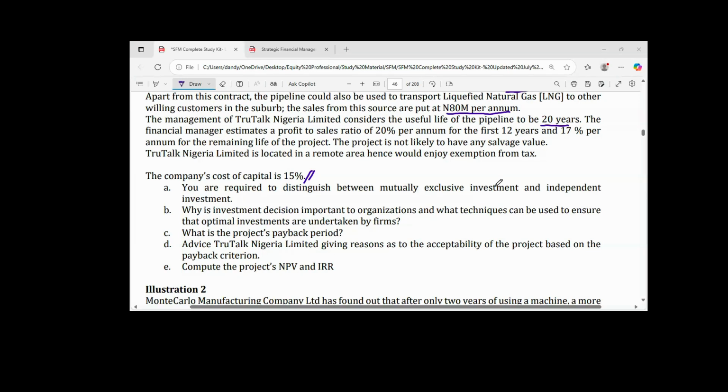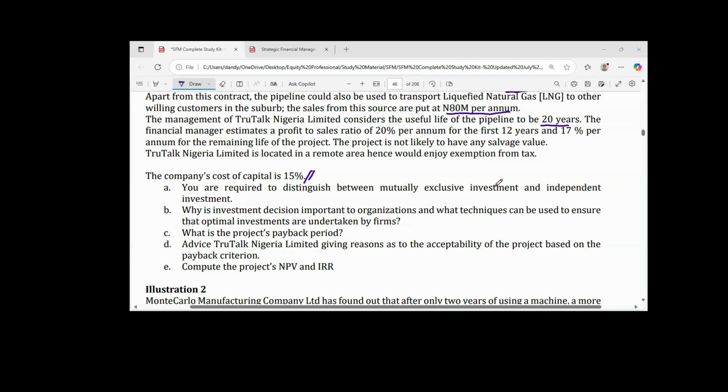When you want to calculate payback period, there are 2 different ways you can do that, depending on the nature of the cash inflow. If you are given a constant cash inflow, then payback period will be calculated as the ratio of cash outflow to constant cash inflow. But when you are given irregular cash inflow, that is, the cash inflow for each year is different, you cannot use the formula. You have to use the tabular method. We also discussed the decision rule, but we are coming to that so that we move faster.